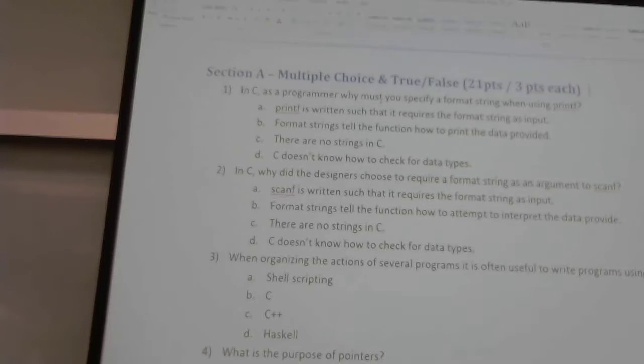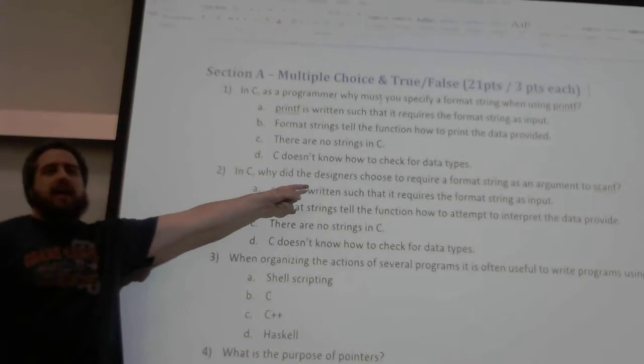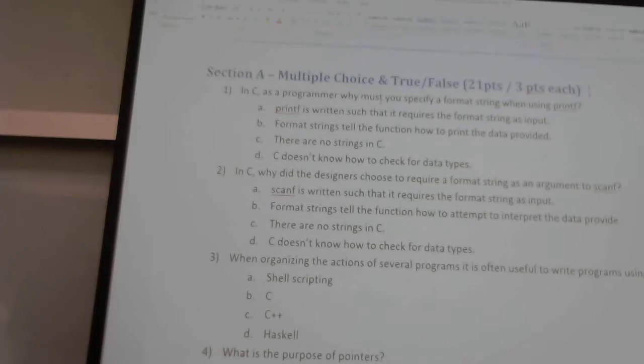If we look at C, the designers of C are K&R. I don't remember, Ritchie and Kernighan or something like that. I spaced it. But K&R were the designers of C, or they were the primary designers of C. And so as the primary designers, they made a lot of design decisions when they were making C. What are the decisions that they made, and why did they make those decisions? And that's what 2 is asking. They're not asking about why you do this as a programmer, right? Whereas number 1 is, why do you do this as a programmer?